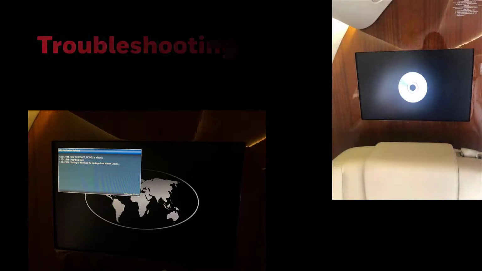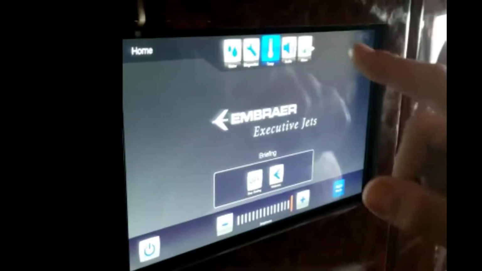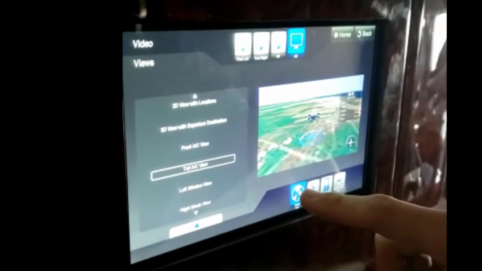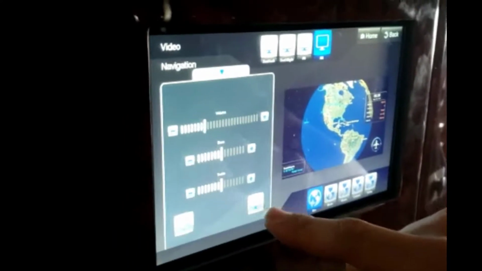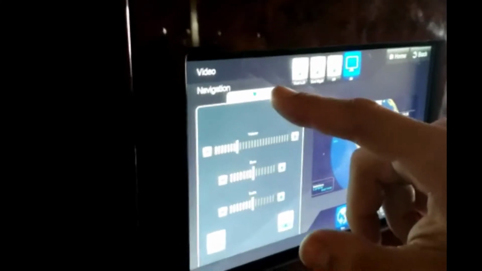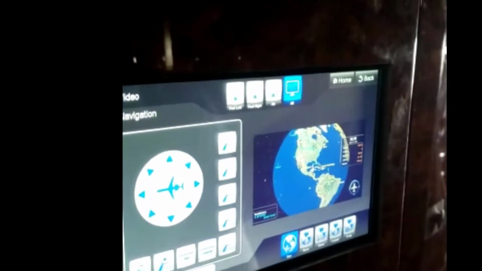Now that we presented the unit, we are going to talk about the troubleshooting and how to identify if there is an issue with the unit. One of the first behaviors that indicates a possible issue with the MIU is when you select the moving map as a video source by using the gallery screen panel. If you powered up the bulkhead monitors and after selecting the moving map, you see a black screen or a kind of disk image, you will need to check the MIU's LED status.